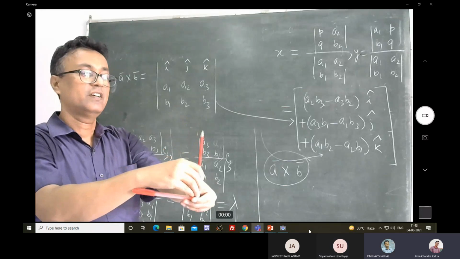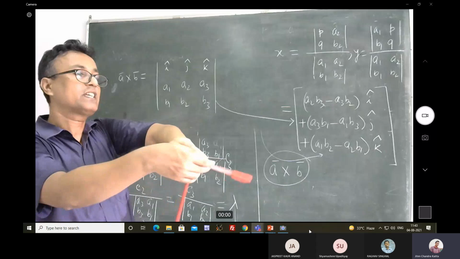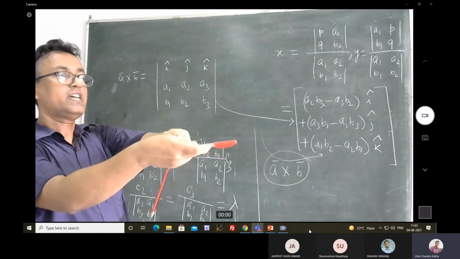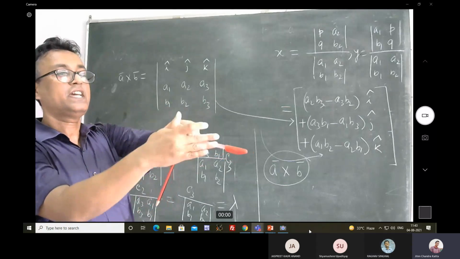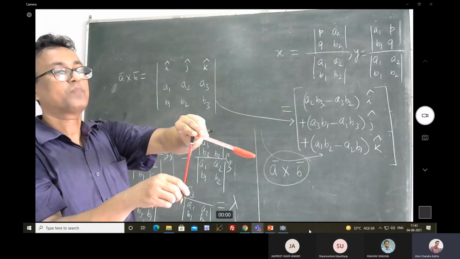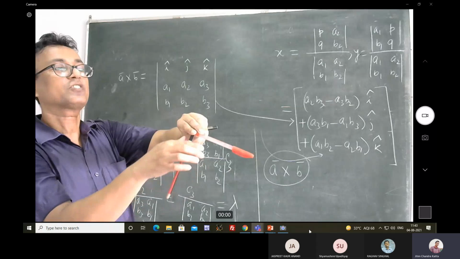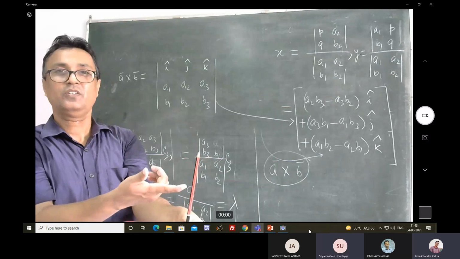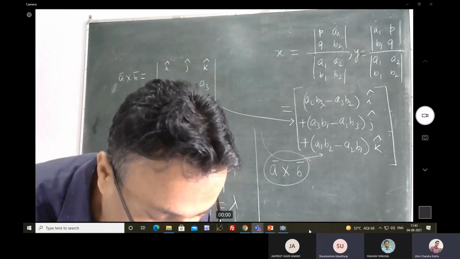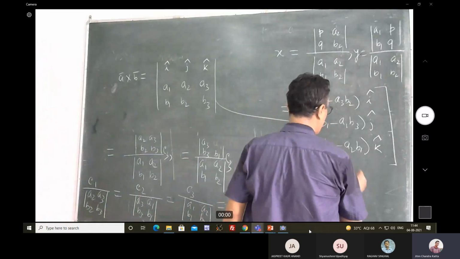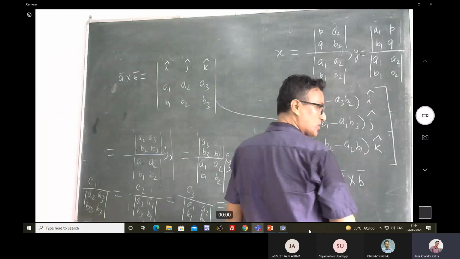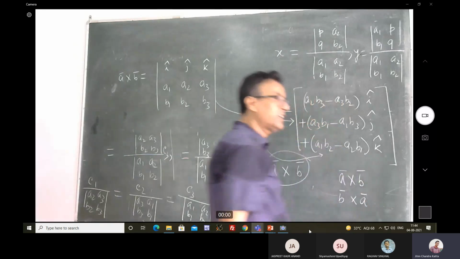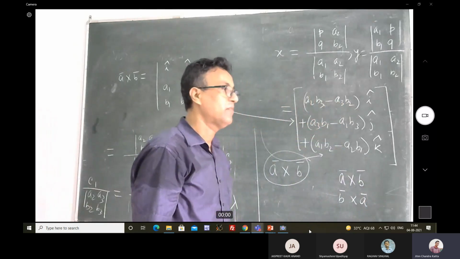Fine? Okay. So now, if I tilt this, then you will see that now this becomes B, this becomes A. So if I take the cross product of B and A, I am going to get a vector which is perpendicular to both of them, but in the direction opposite to the previous vector A cross B. So that is why it is easier to infer that A cross B and B cross A are going to have opposite directions.